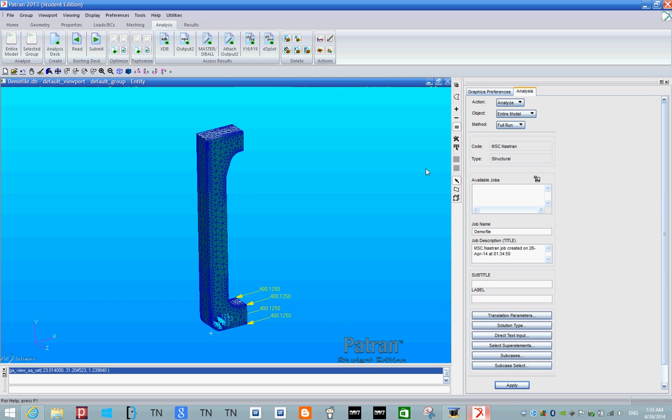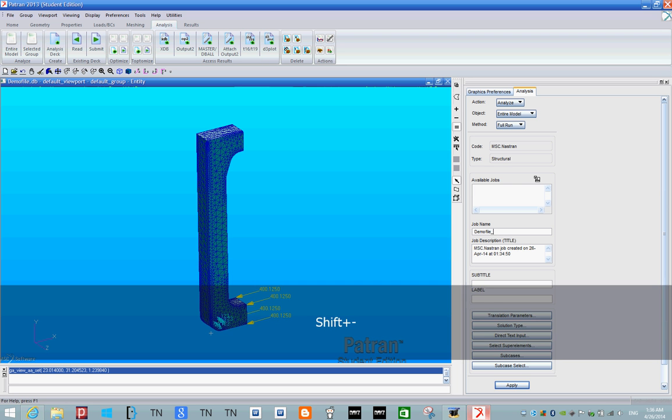Okay, so now here we're under Analyze, so we want to click Entire Model. Here we want to give it a job name. Now typically this is the name of your file, but I actually forgot to show you something. I'm going to show you something else in a moment, but for now let me just explain this, and it might not make sense why this is useful, but it will when I explain the other thing. So for the job name, I recommend putting some sort of _1 or something like that.